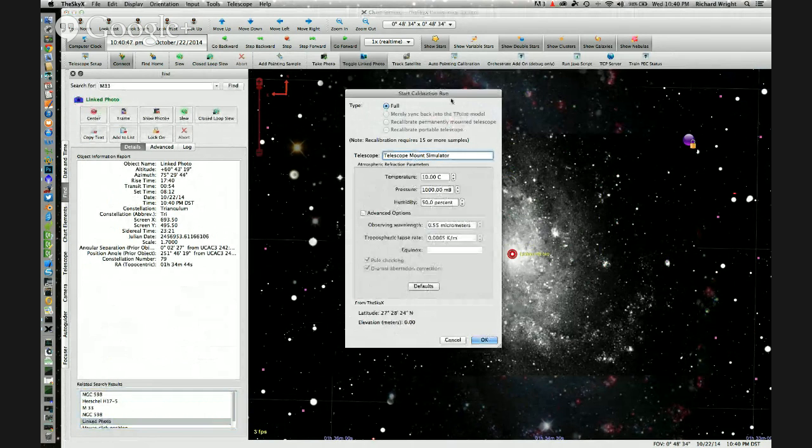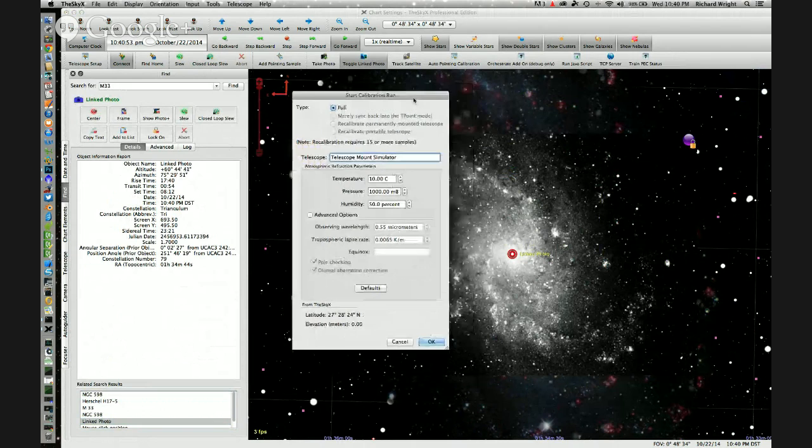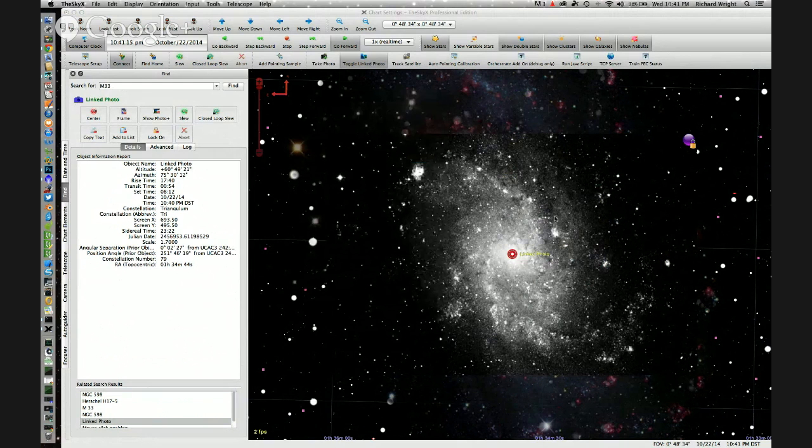T-Point is our mount modeling software. We actually licensed this from Patrick Wallace. This is used in every major observatory in the world, up to the largest telescopes in the world. And it models flexures in your system, how much the telescope bends, how much it twists at certain angles. And you can build one of these models for your system. So I just added my first point to the model.